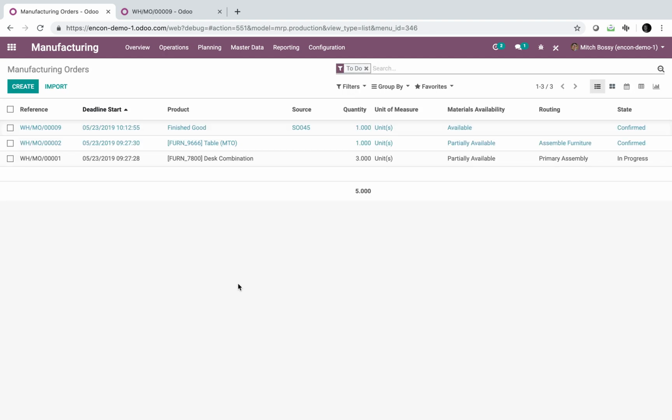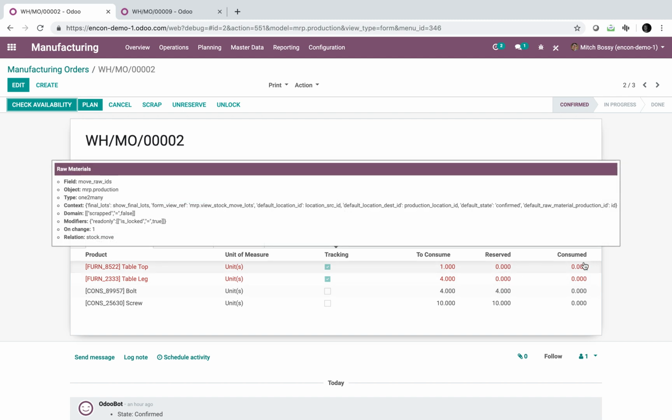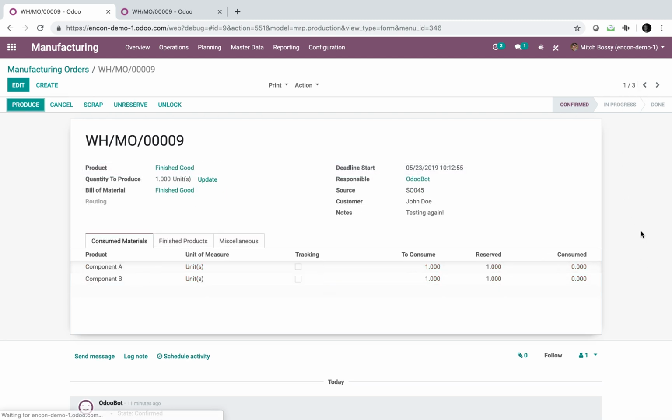And if we open up these manufacturing orders, we have three here in the pipe, all of which are currently pending or confirmed, some in progress. Here I can see the status of the material availability, which is some are available, meaning all components required to manufacture this product are currently available and reserved or allocated to this order. Partially available indicates that some of them are. As we'll see, the top two are not, whereas with number one, which is fully available, we'll see here both are reserved.